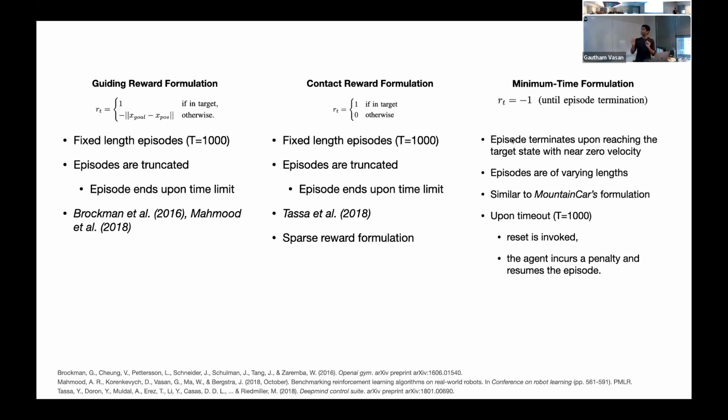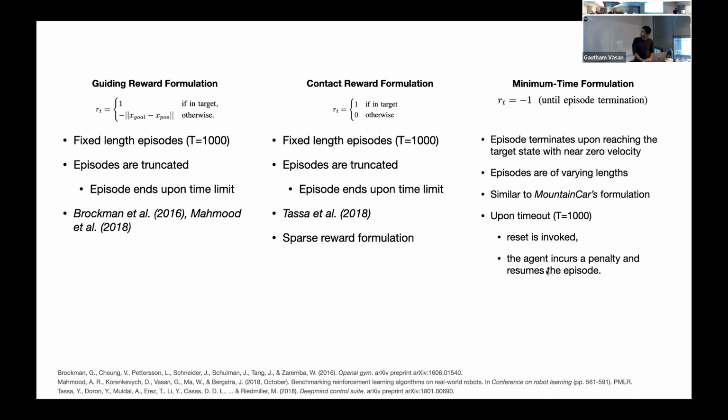And the episode terminates when it reaches the goal state, but it also needs to have near 0 velocity, right? So life is suffering for this agent. It just has to keep trying and trying until it reaches the goal state. One important thing to note here is we also had to talk about velocity. In the previous cases, we didn't have to do that because you have incentives for staying in the target. But in this case, if you want to make it time independent, you can say reach the goal with near 0 velocity and then you just stay there. So this is quite similar to the mountain car formulation.